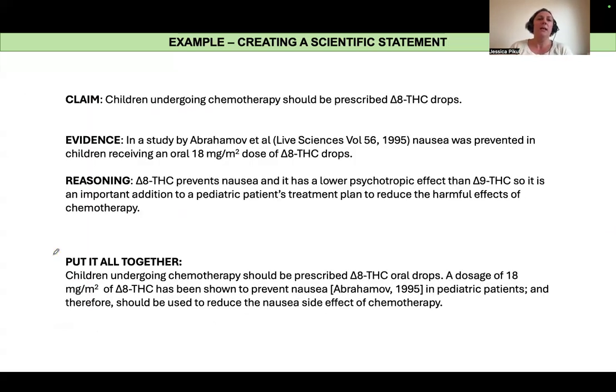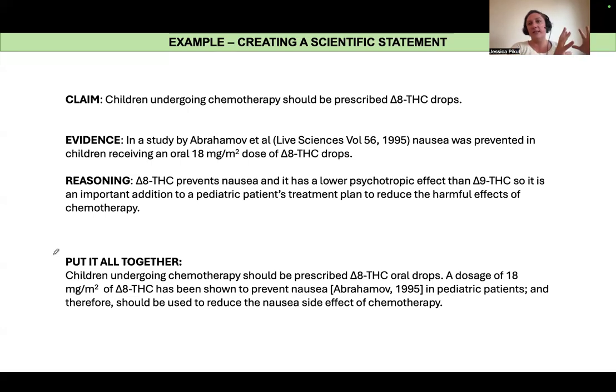All right. Let's break this down into its pieces too. If we wanted to actually turn the article that we saw as evidence and the claim that we're making into a statement that would be easy for someone to read and see as a scientific argument and believe our scientific argument, we would try to use claim, evidence, reasoning, or something similar to do that. We would lead with our idea. We would then immediately supply evidence, and then we would explain it.